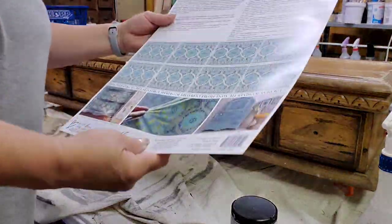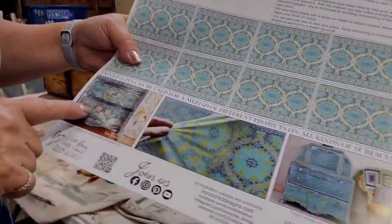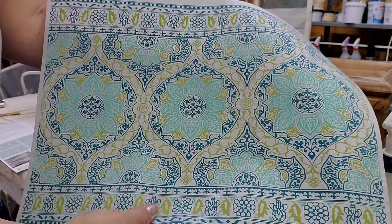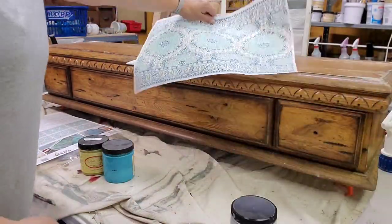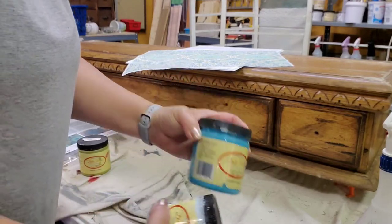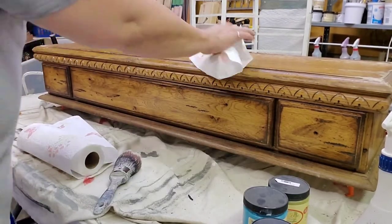Now I'm going to use some paint inlays from Iron Orchid Designs. And I love this design, and I think it's just perfect for the kind of boho feel that this piece is giving because of the carving. So that's what each sheet looks like. There's 8 sheets that look like that. Paint inlays have the paint inlaid into the sheet, or part of the sheet, and then you add it into the paint. So it's inlaid. So I'm using Pure Ocean and Haint Blue and Holy Guacamole from Dixie Bell Paints.